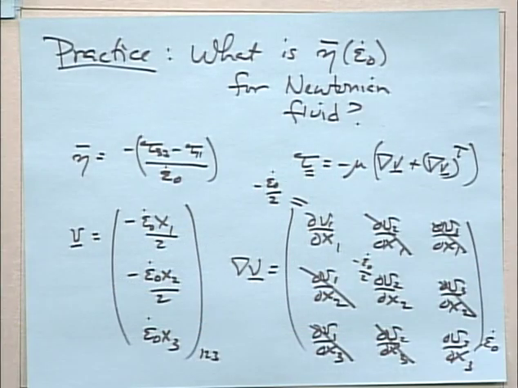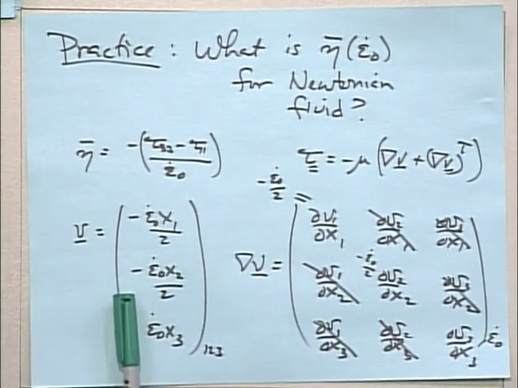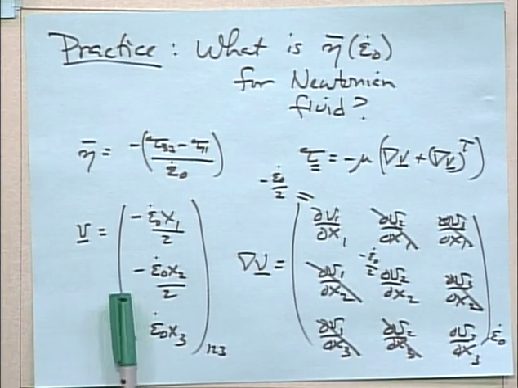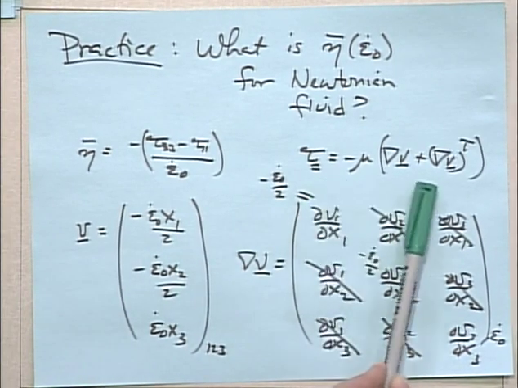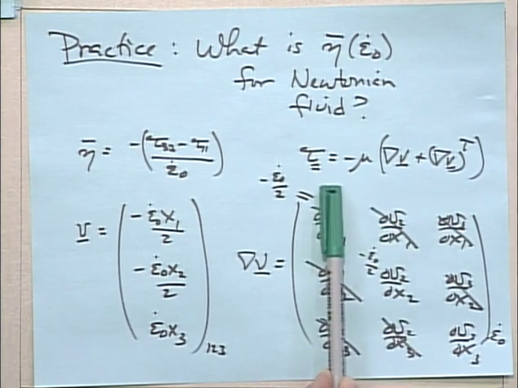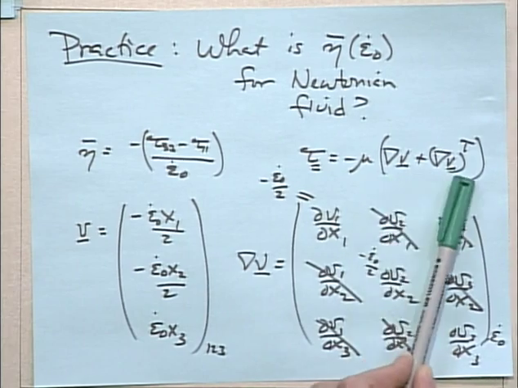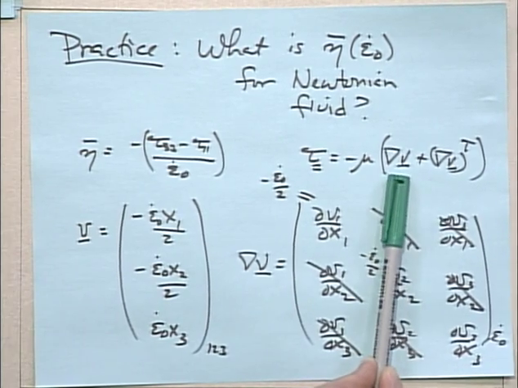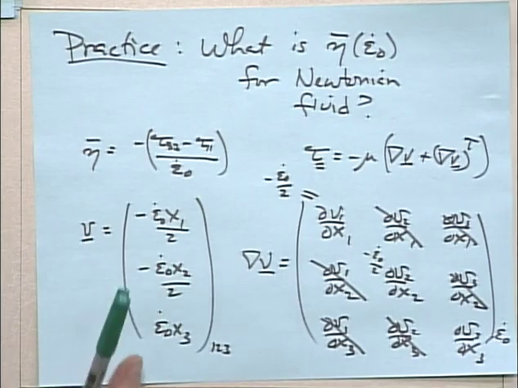What is the elongational viscosity for a Newtonian fluid? We started with the kinematics. Those are the kinematics of elongational flow. If we know V, and we're trying to calculate a stress, the constitutive equation works for any V that we would know. Once we specify the V, we plug it in here. So we need del V. That's what we did. We calculated del V from this V.